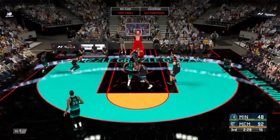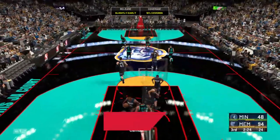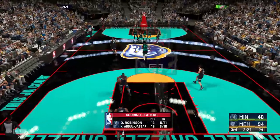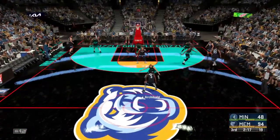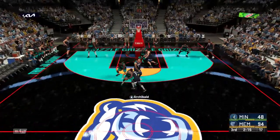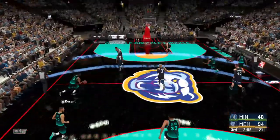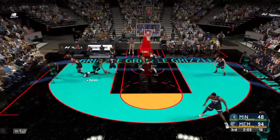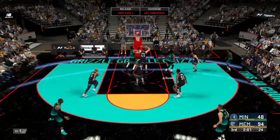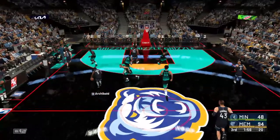Here's Curry. Here's Abdul-Jabbar. And good work on the boards as they picked up the second chance points. They're not messing around. 5 of their last 6 buckets have come from the interior. Boy, they'd love if anyone could get a bucket. Yeah, their offense has been grinding to a halt. Deflected! Durant with it. Rebounded by Ilgauskas. And so it's Minnesota with it.